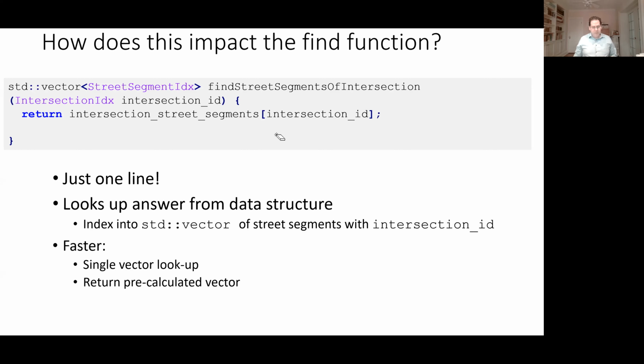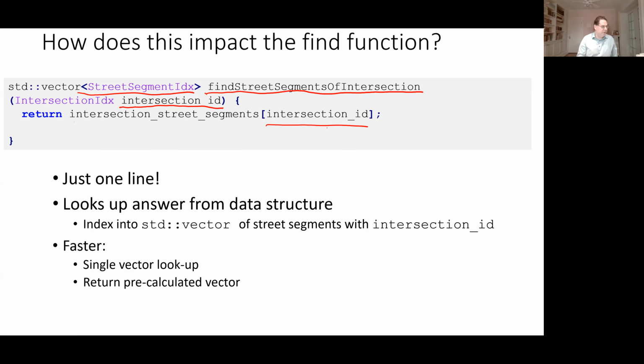Okay, so we just did a whole bunch of pre-computation. We pre-computed the answer for every single intersection in our city. And so what do we do in this find function? This is the function that's actually going to get tested by the unit tests or ECE 297 exercise that we wrote. So it gets passed in the ID of some intersection, and again it has to return the vector of street segment IDs that impinge on that intersection. Well, it's really simple now. We already computed this for every possible intersection we could be asked about. So we just return that pre-computed answer.